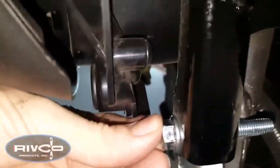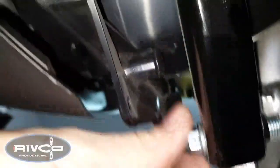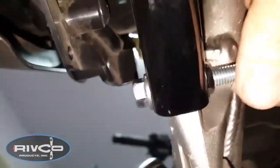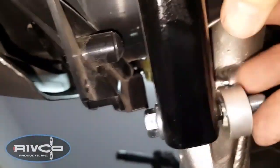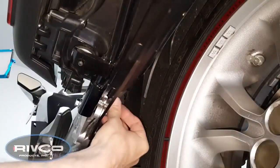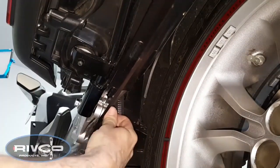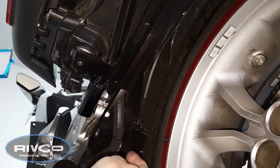On the left side of the motorcycle, we're going to use one of the longer 50mm bolts to replace the subframe bolt we removed. Here I show it's already removed and been replaced with the 50mm. Then we're going to use the large spacer, the thicker of the two spacers, to slip over that bolt. Now we can position the left trailing arm over that spacer and install one of the flange nuts as shown, and just loosely tighten it. Then of course the tip-over bars go on next, just like we did on the other side. And here you can see the two nuts installed on the left side of the motorcycle.